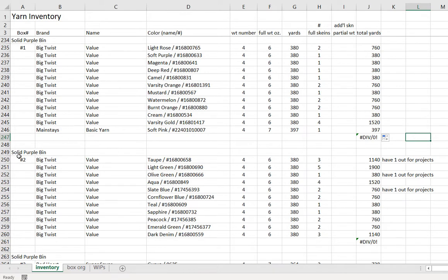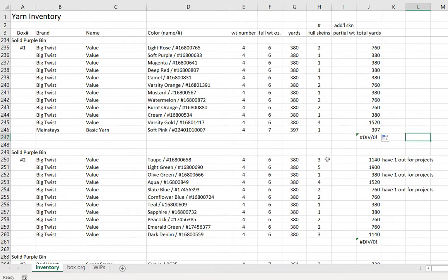And then you go to the next bin, and of course on my bins I put little sticky notes and labeled those as well. You can use a Sharpie or whatever. I like to reuse bins, so I don't really want to mark it up, and sticky notes are easy because you can just take them back off. Here I have more big twists, and I lumped them together. I think this was my greens and blues, and I had some taupe that I didn't know what to do with, so I threw it in here.